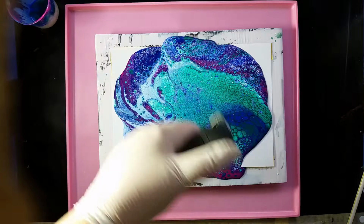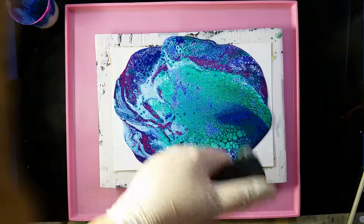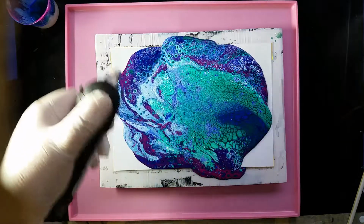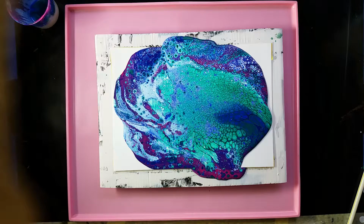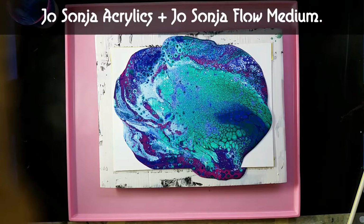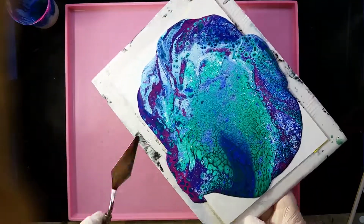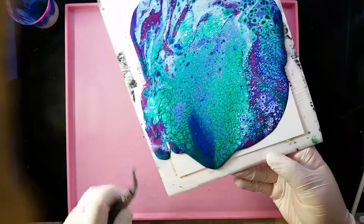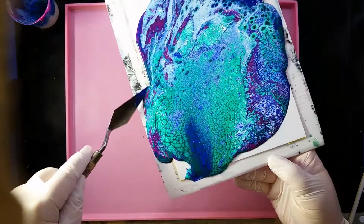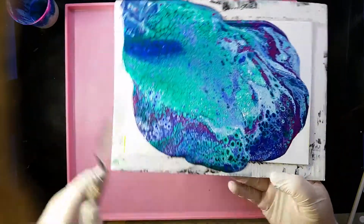So, this does occur with titanium paint, titanium white, I mean, when mixed with colours that have been mixed with the same medium. This did not occur with green oxide mixed with paints that were not mixed with the same medium.